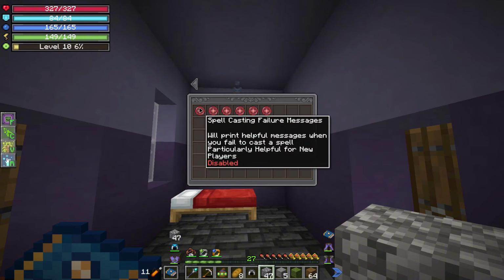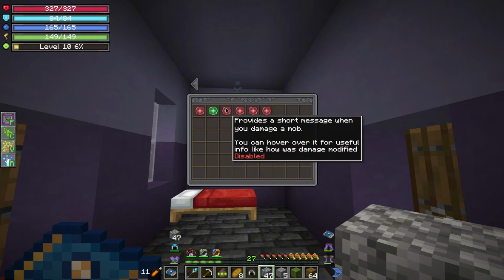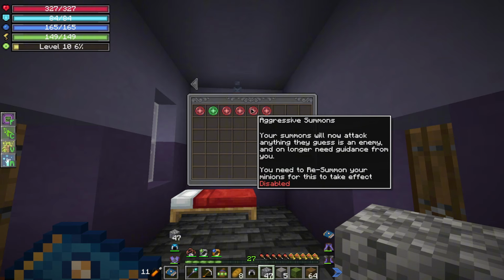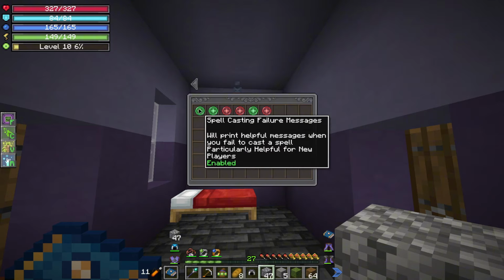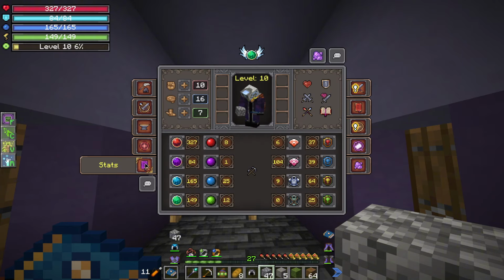It's not telling me. Features. Well, print helpful message when you kill. Okay. I want that. I want to know when I kill the mob. Players who enable this consider team up and allies. Okay. Oh! Aggressive summons. We love that. When you loot chests and maps, they should drop their contents on the ground automatically. I don't think I have that just yet. Spellcasting failure. Sure. Okay. Those are features right there.